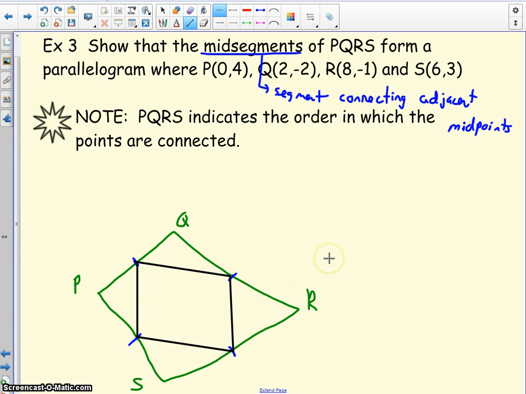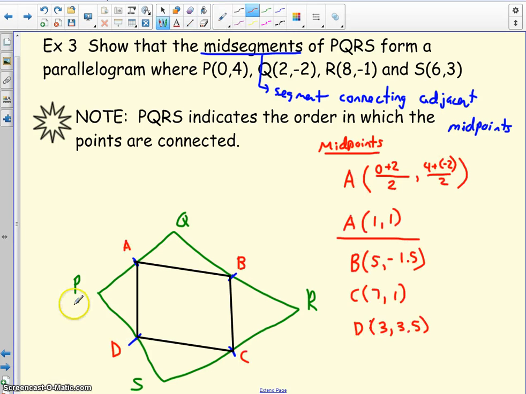Now, it sort of looks a little bit like a parallelogram in my picture, but again, I have to prove it. So I need to show that this shape right here, this black shape, is a parallelogram. So for starters, I need to figure out the coordinates of the endpoints of that shape. So I need to find the midpoints of PQ, QR, RS, and SP. Okay, once I have those midpoints, I'll have these points right here, and then I can try and show that's a parallelogram. Okay, so try and do this on your own first, and see what you can answer, and push play when you're ready to go through it together.